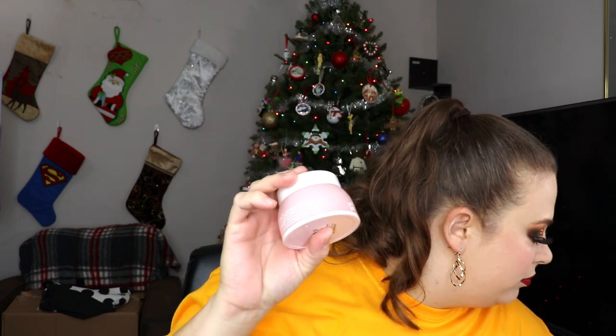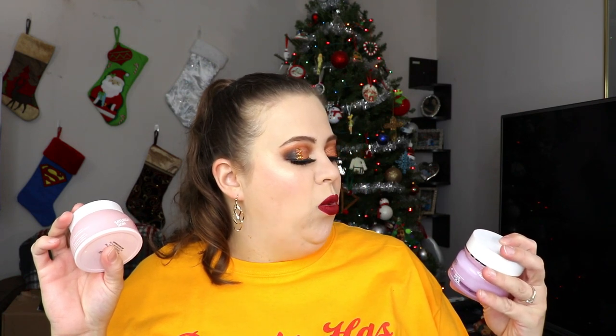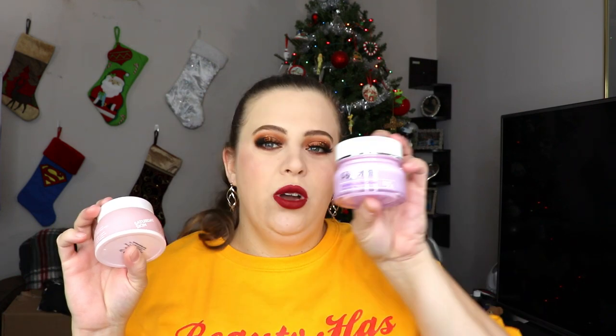This kind of reminds me of this I got from Ipsy, the Pretty Filter Waterful Glow Cream. I actually really, really enjoy this. It's a great moisturizer. So this kind of gives me that vibe, but it has a different smell, a little bit of a different texture, so I cannot wait to test this out.